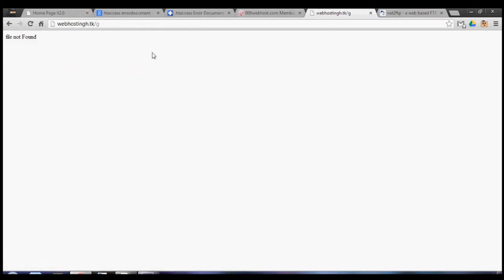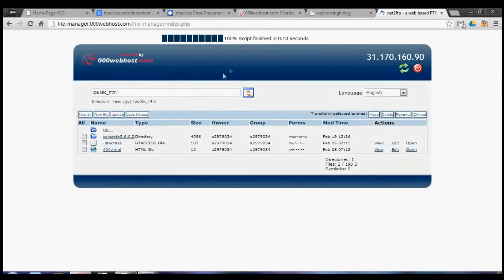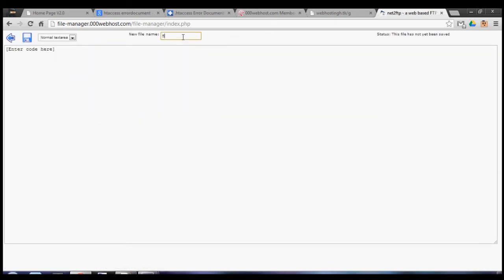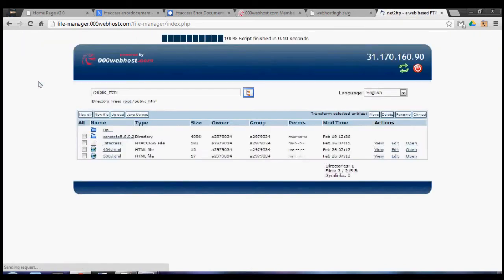And obviously if you had an internal server error, we could do another one. Each different code can have a different file, or you can use the same file showing a general error. So again you can create one called 500, which is, if I remember correctly, the internal server error. And again, you can just save. You can customize it how you want. For this time we won't have an internal server error without causing one on the server, so unfortunately I can't cause one.